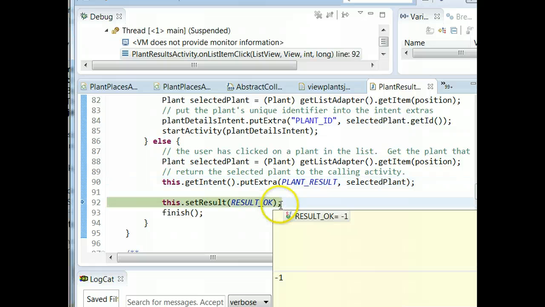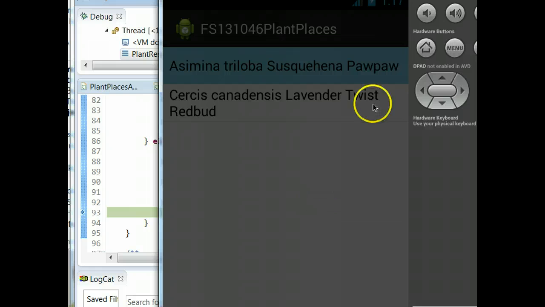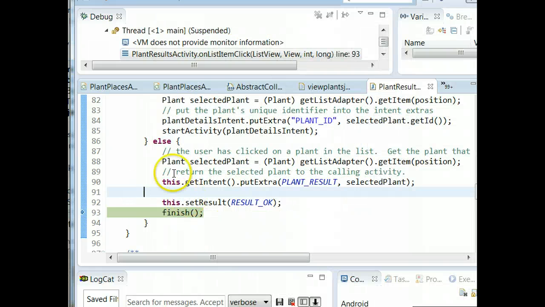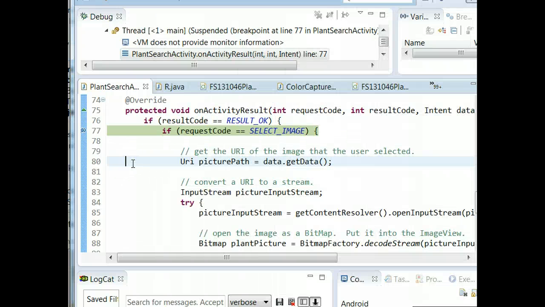We're going to say that everything finished okay, and then by choosing finish, this screen, which is our result screen, is going to close, and action is going to return back to the screen that called the search result screen. So I choose play now, and let's watch what happens. Okay, the result screen is going to go away.